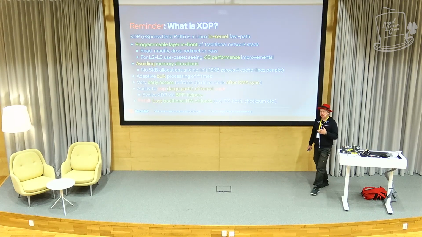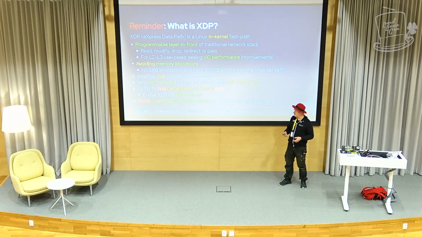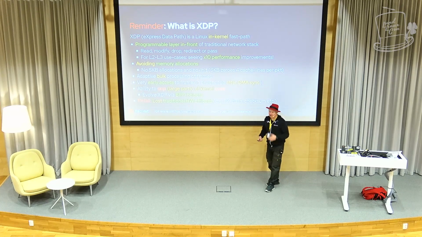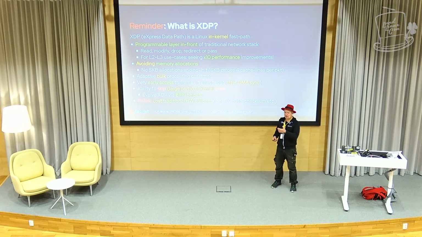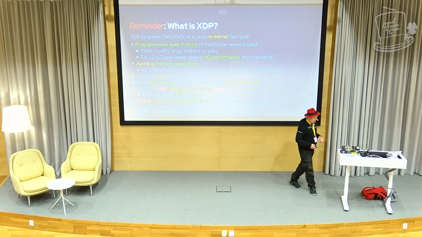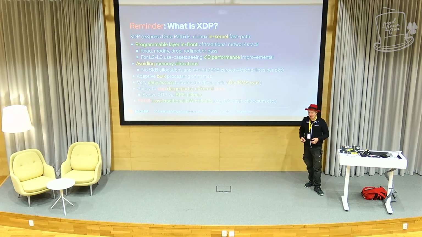Even though we don't have any SKB at this very, very early stage, we can still look up in the route table, for example. We have BPF helpers. We just added one so we can look up in the connection tracking table. And all these things we are extending so we can pick and choose what kind of features I want to use from the regular network stack at this earlier stage. That means, in principle, that we can skip a large part of code, so we don't execute that. That's the fastest, most efficient optimization: to not run the code.